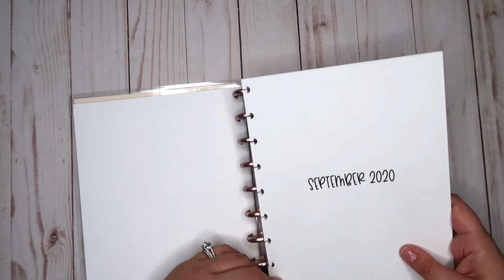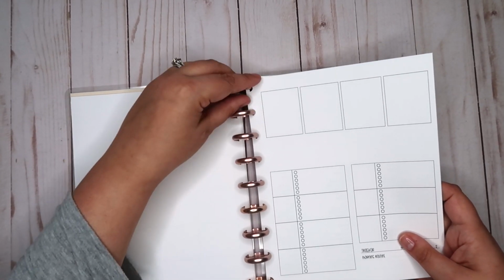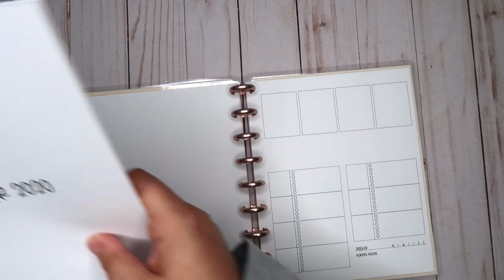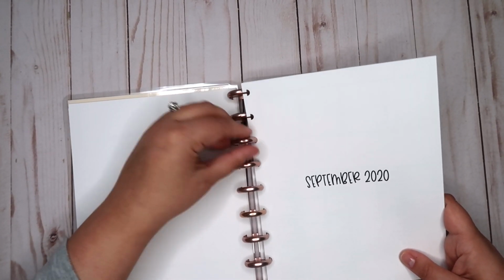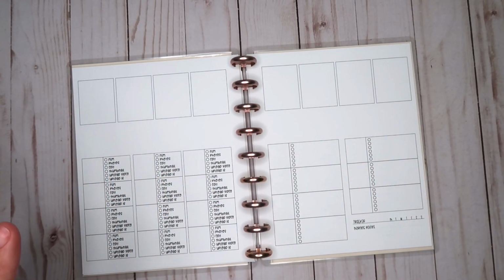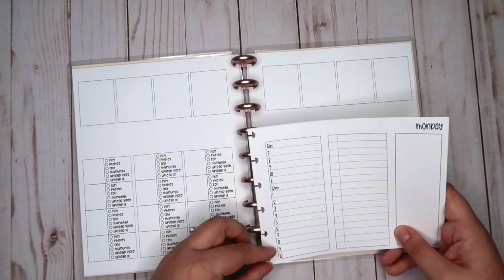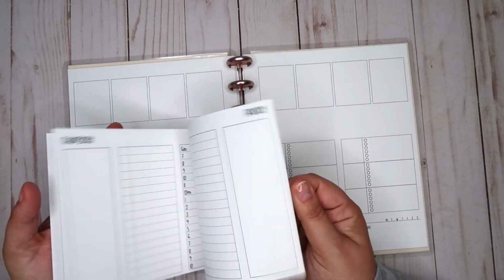And then it is time for the weekly spreads. I've got a bundle here for September. I'm going to split this into two. So we'll do these three. I am sticking with the same layout. I know I keep saying that one of these months I'm going to try making the Dutch door inserts a little bit smaller, like more of a half page rather than a sort of two-thirds page, but I'm not going to bother with that for now. So in here are the weekly spreads, and then we will pop a set of Dutch doors into each week. So we have Monday through Sunday.